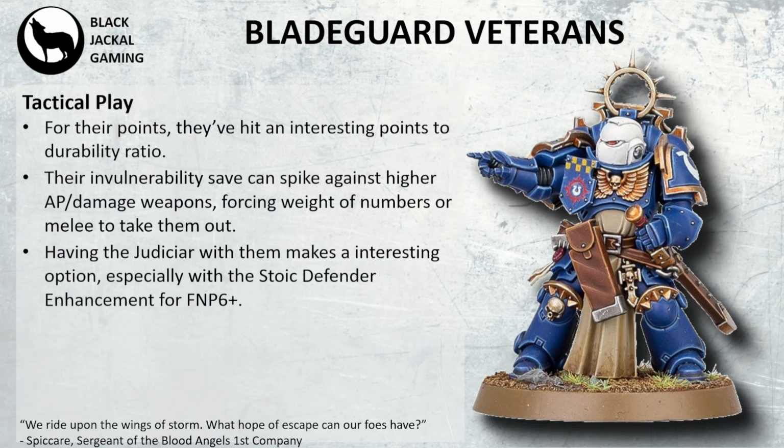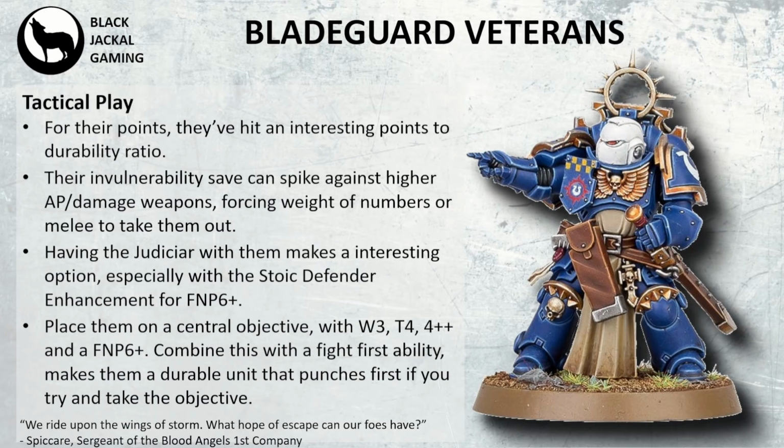It's going to make your opponent really think whether they can dedicate firepower towards you. And if they send in a melee option, you're going to be able to fight first. And are you going to wipe it out? Are you going to be able to trade quite well with this unit? So it makes them a really nice option to place on the central objective, especially if you've got a lieutenant with combi weapon in there and you're using that as your primary objective, so you get to reroll wound rolls of 1, which is really nice.